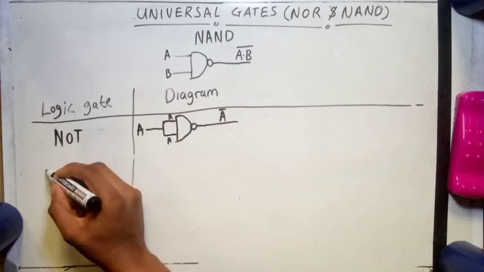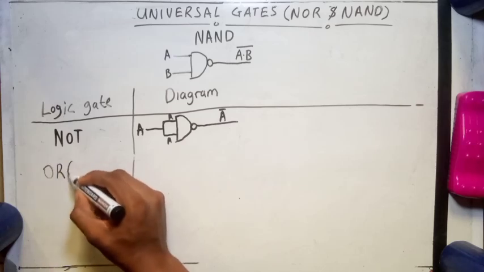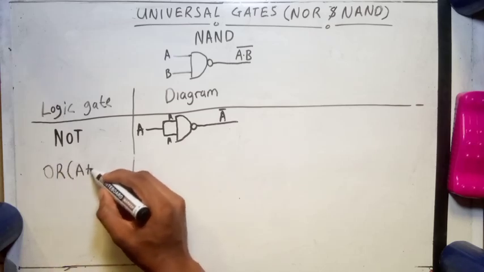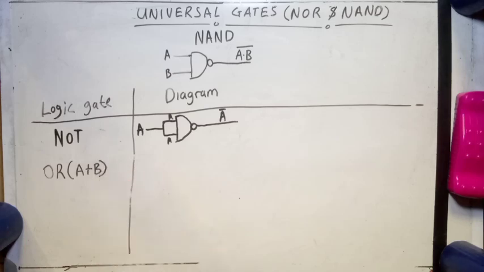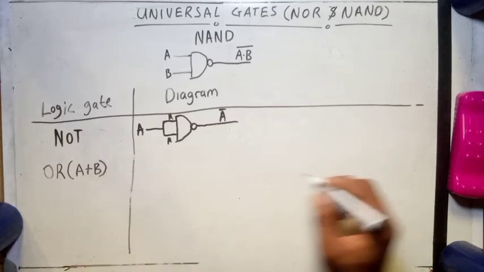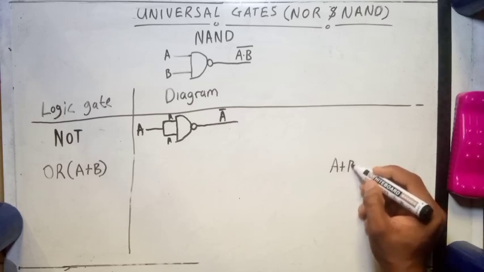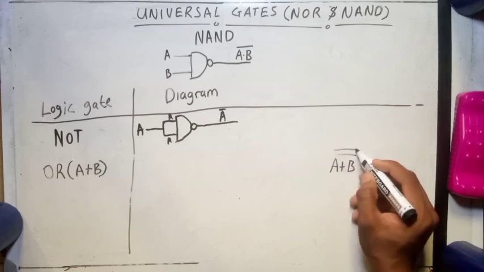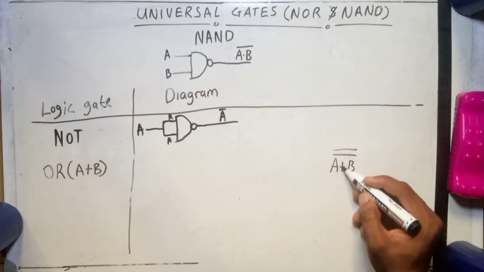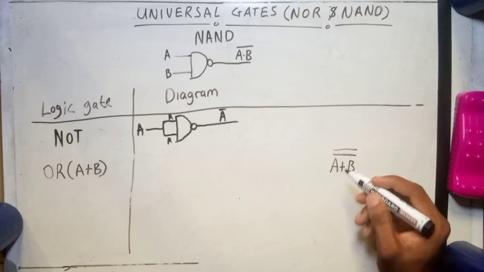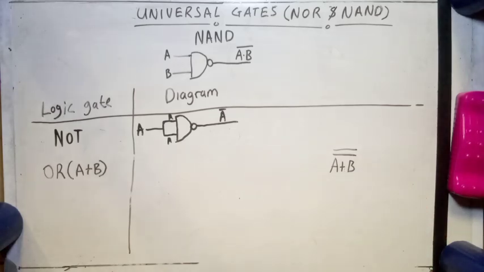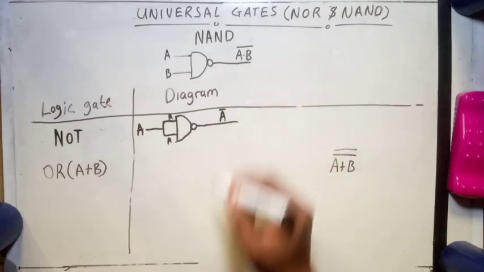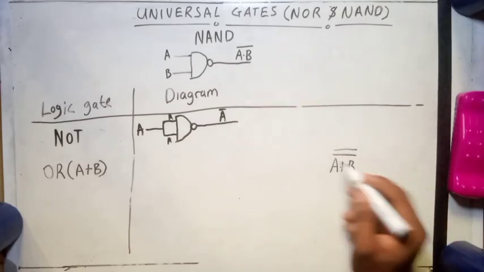Now moving over to your OR, which we know the expression is A plus B. This is what we want our output to be. So we'll bring this expression out, A plus B. And like we said in the other video, after writing the expression, you double bar it. We are double barring it this time around because we are having only one sign here. In cases of XOR and XNOR, that are SOP functions, we have to double bar about 3 times because we are having 3 signs there. When I say sign, I mean addition and multiplication. So since we are having only just one sign here, we'll just double bar it once.